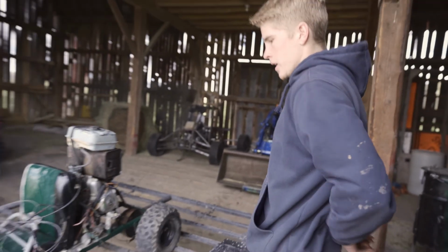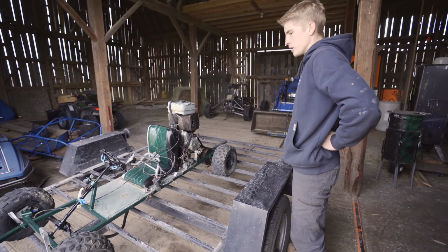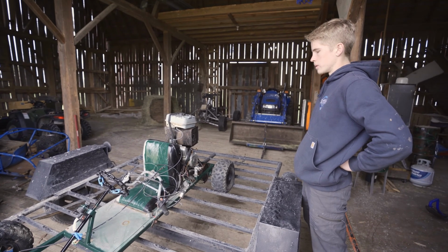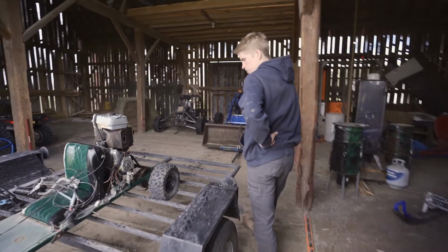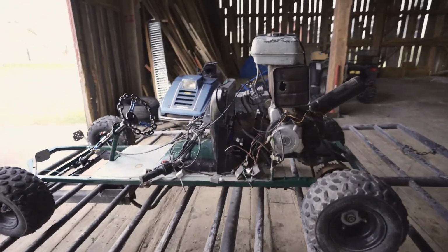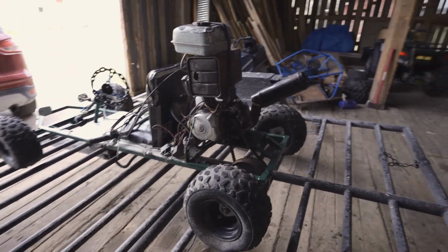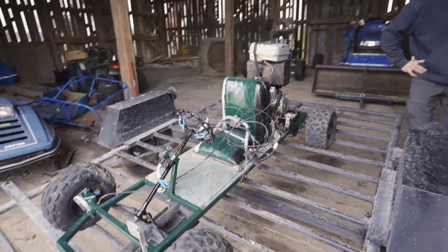We just got back from picking up the machine here. We figured a fitting name for it would be the Green Goober, due to the color being green and a little bit too much JB Weld and silicone holding this thing together. So, I'll give you a walk around. A little rough around the edges. We talked them down to $100. Figured I can't complain with that. Leaves my budget at $300.